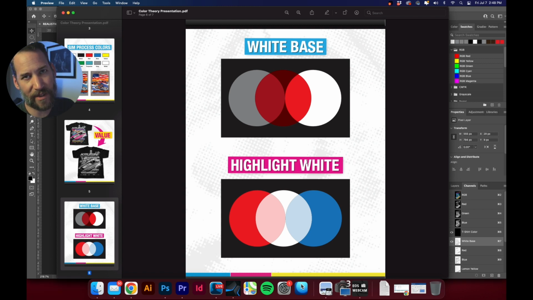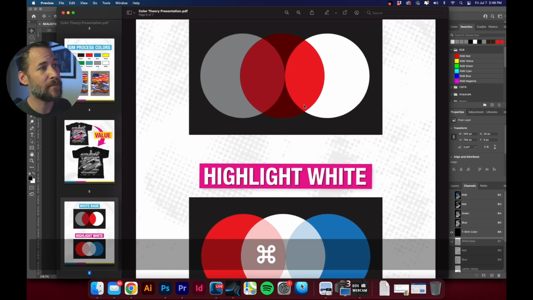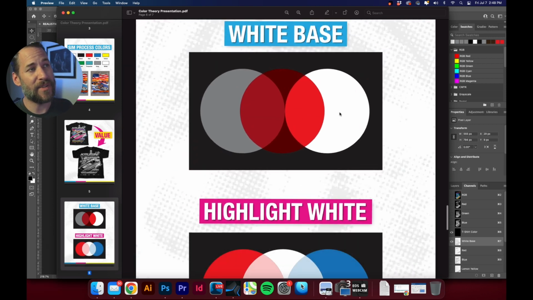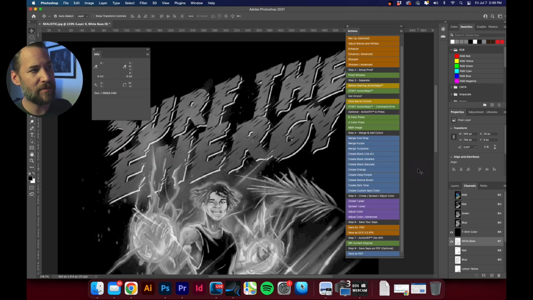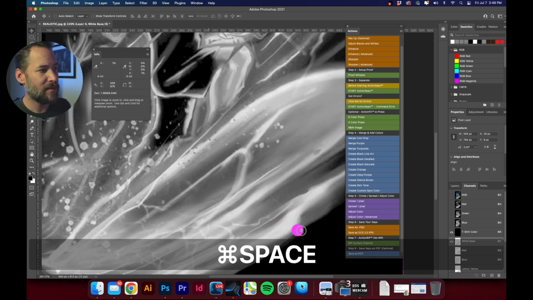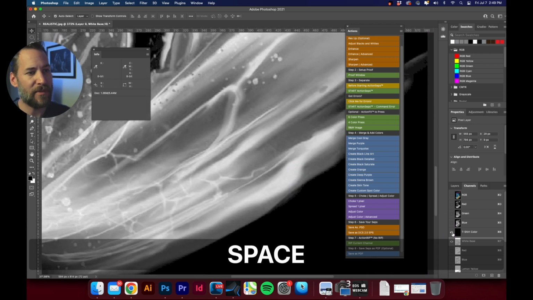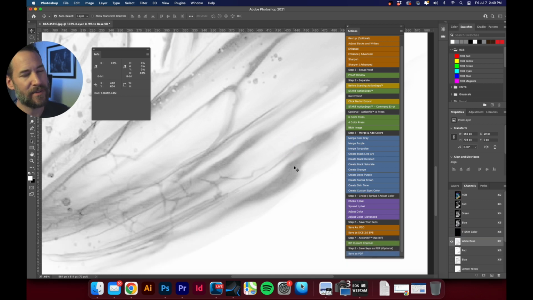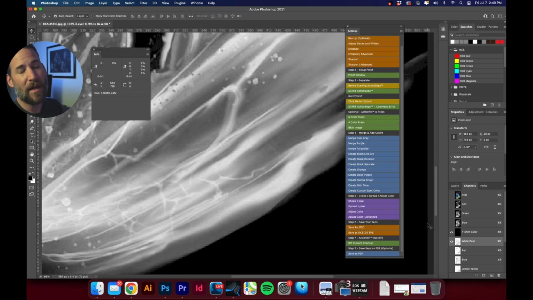And I've just got a couple little graphics here with this white base. We have 100% white here, which in our separation I was just showing you. So if we turn off our t-shirt color, here's the value, right? On screen, this is the representation here.